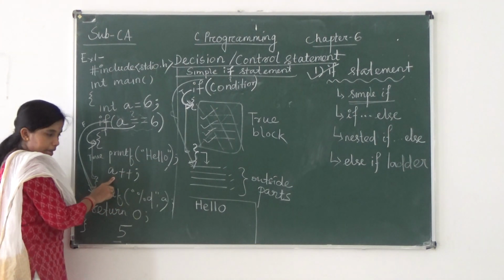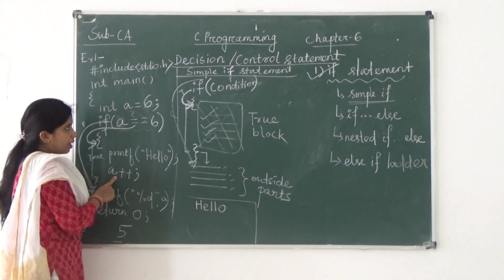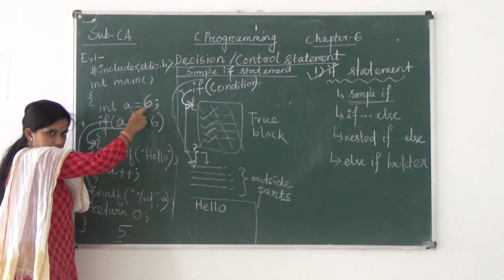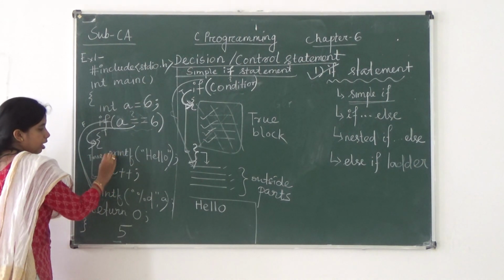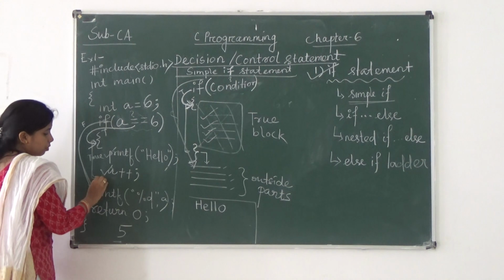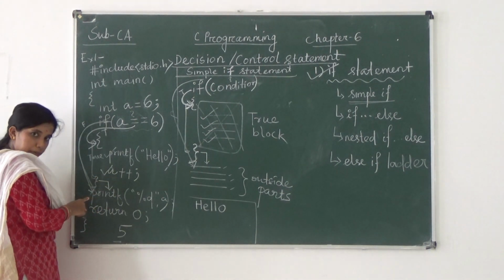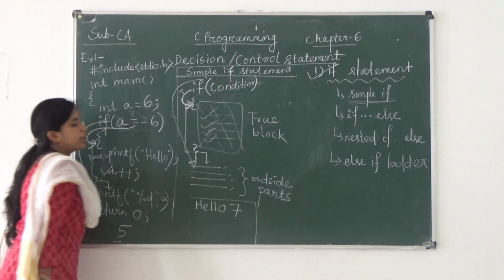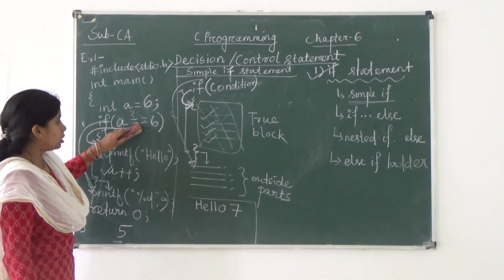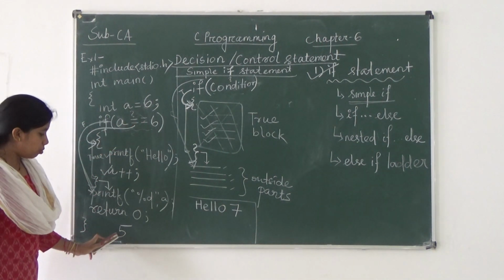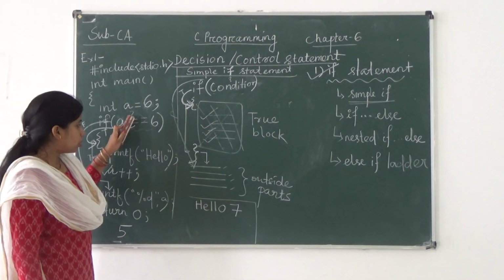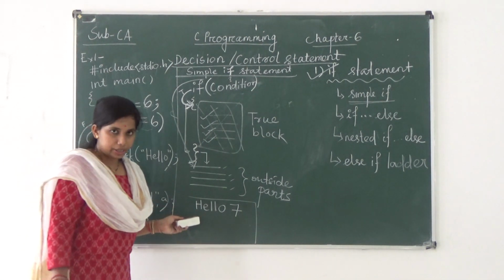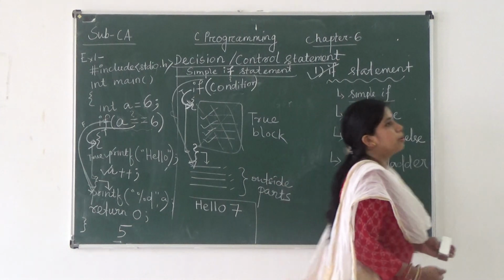Then what is written? a plus plus means it will increment the value of a by 1. So here the value of a will become 7. It was 6 previously. Then both statements are executed, we come out, and we execute the outside part also. So printf of %d a will display the value of a, which is 7. So if the condition is false, we directly jump to the outside part and only 5 will be displayed. If the condition is true, we execute the true block and the outside part both. I hope you have understood this.